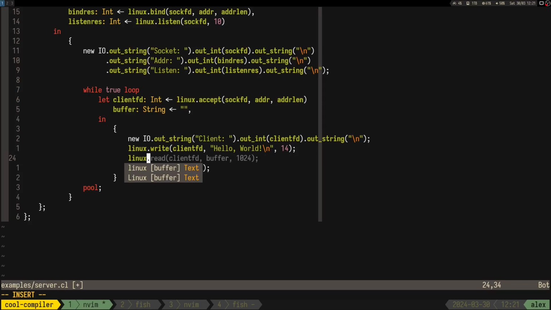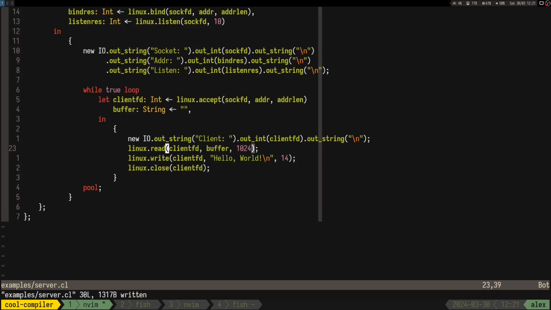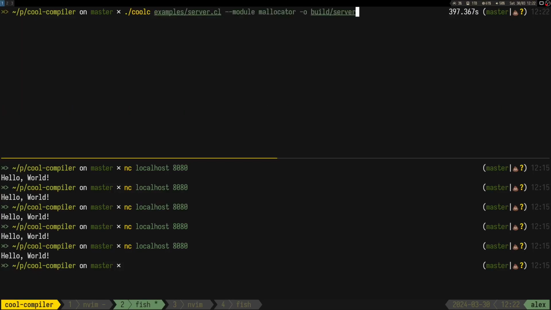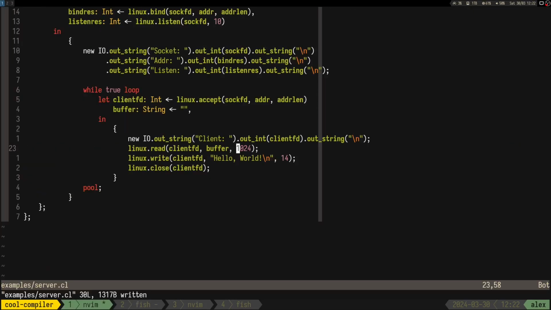And let's Linux read, let's see if this works. Like it should, because it's, what? I put, yeah.